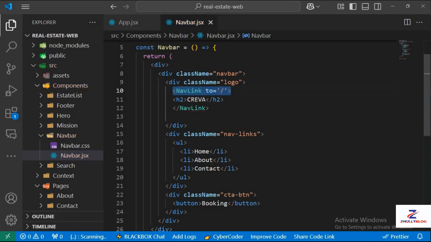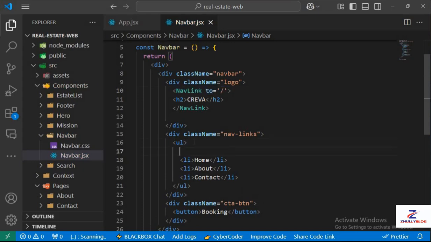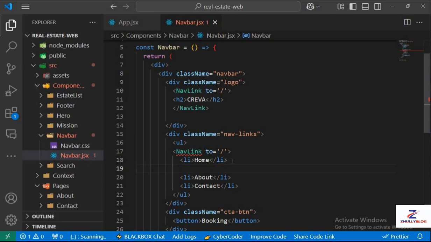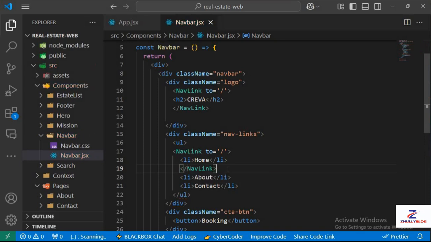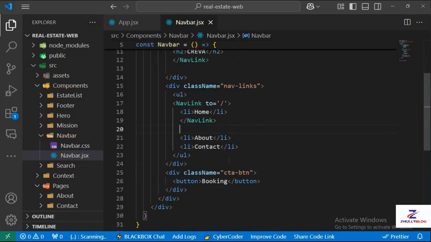Sorry, Ctrl Z. This is supposed to be Ctrl C. This is for the home page. I'm going to close this NavLink. Then the other link will be for about. So here, NavLink again.